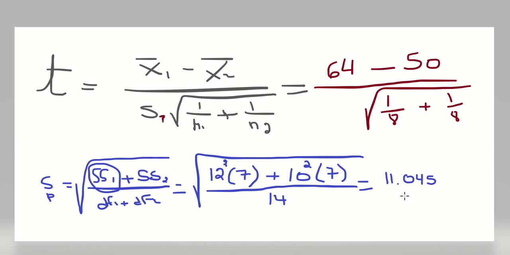All right, and remember, a quick way to make sure that your calculation is correct is to compare that the S pool is actually between 12 and 10. Now remember, here we have exactly the same sample size, so we're not surprised that the S pool is very close to the average between these two. Somebody who would just add the 12 to the 10 and divide by 2 would get 11. It's not exactly 11, it's 11.045. So we're going to plug the 11.045 in our formula. Now we're ready to get our T.